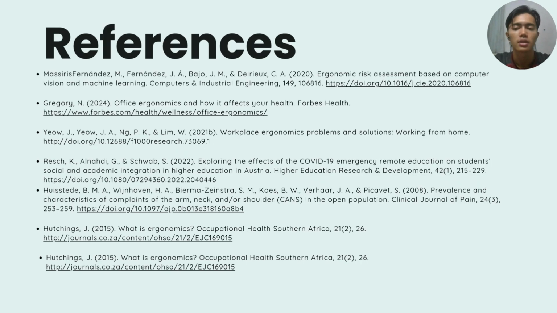To ensure my study is grounded in credible and relevant research, I refer to several key sources, including academic articles such as Fernandez et al. 2020, which studied ergonomic risks in office environments, and Yeo et al. 2021, which focused on work-related musculoskeletal disorders. Next, research on ergonomic challenges specific to university staff, such as Haki et al. 2023, and general workplace ergonomics, like the findings by Maidot et al. 2016.